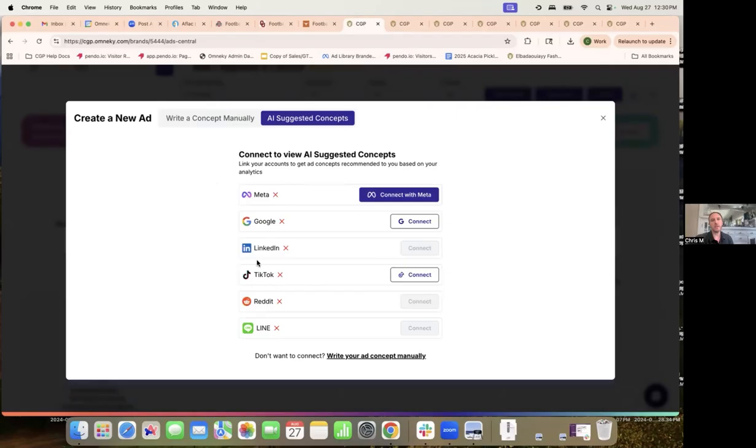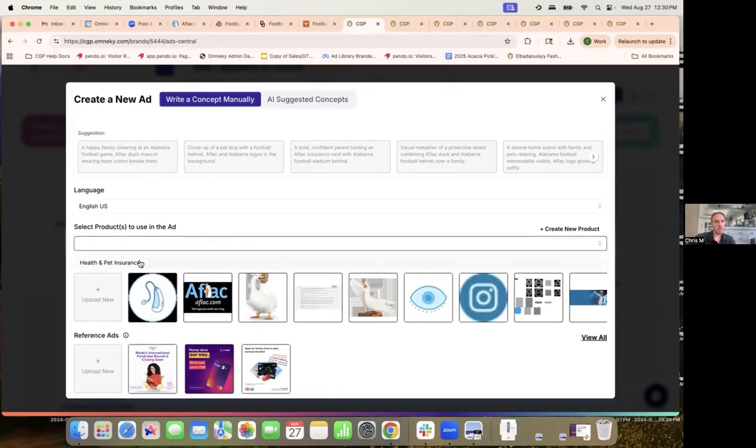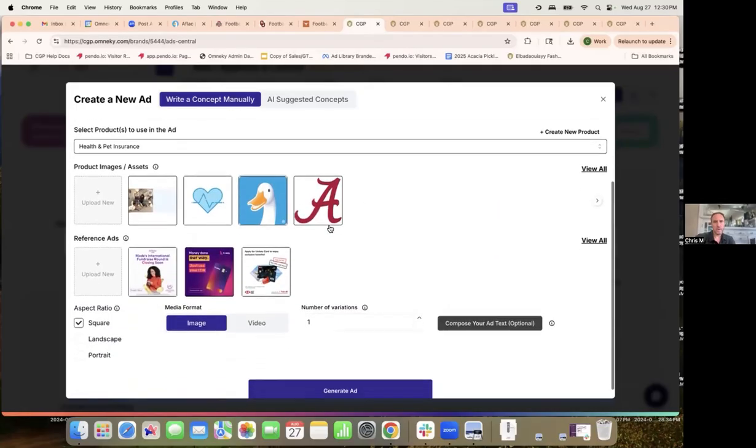If this was connected, there would be AI suggested concepts. It's primarily for optimizing your existing ads. If you have performance data for an ad that you're running, it analyzes the elements of it, comes up with a suggestion list, and then you can just execute that, and then create variations of the executed thing. I've done that; you can look at the other lunch and learn and see that whole thing. I want to move forward because I want to show you the end-to-end process of onboarding a brand and being done in like 30 minutes.